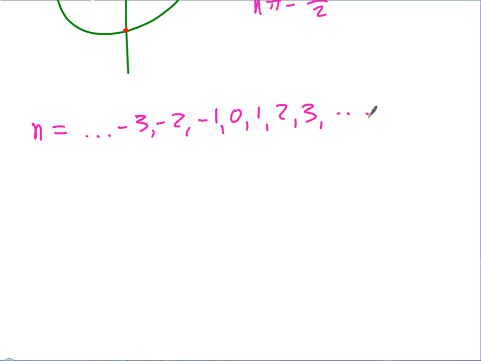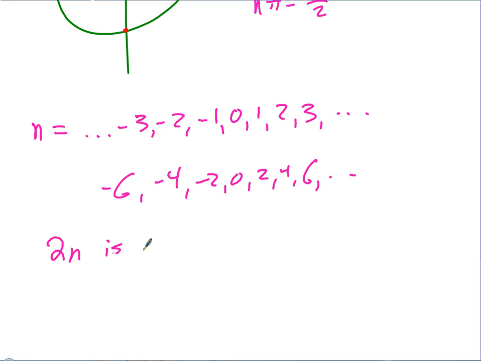Aha. So what could I do to the set of integers then to make sure that they're even? Not divide by 2. Multiply by 2. Yeah. Look what happens if I multiply all those by 2. I'm going to get now -6, -4, -2, 0, 2, 4, 6, right? So then if n represents a set of all integers, 2n is always even, right? So what's always going to be odd then?